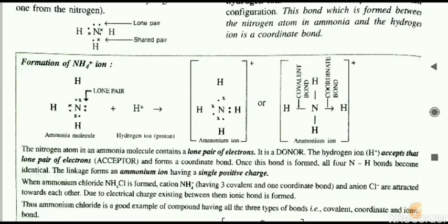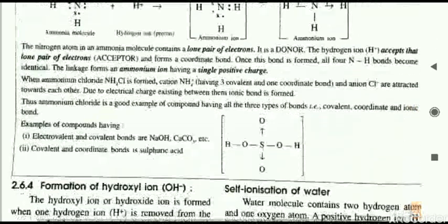Here as well as in the earlier one, H3O plus hydronium ion, in both the cases lone pair of electrons are involved. Whenever we talk about coordinate bond, it is in regard to the lone pair of electrons which are not involved in the covalent bonding, and these lone pair of electrons are provided for sharing by a single atom only. The one which gives the electrons is the donor, another one is called the acceptor, which is accepting that lone pair of electrons. So we have seen 2 different types of ions. These are 2 in your syllabus.